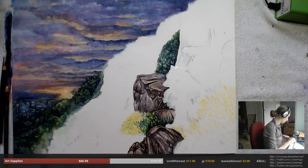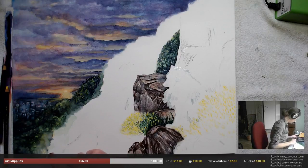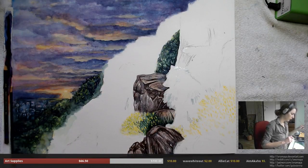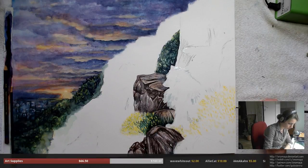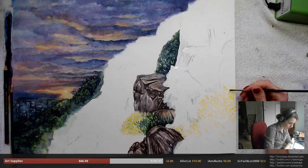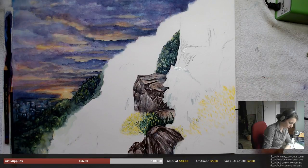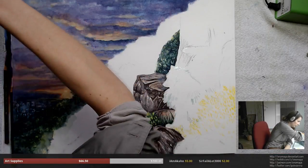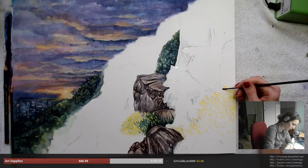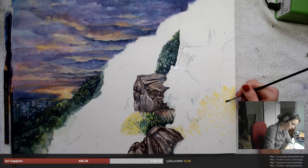Ah, no, I need to water it first to blend the yellow into the paper. It will stick more then. I think in the end I will apply another layer of yellow to this area just to make the ginster shine.